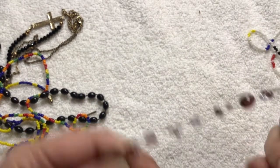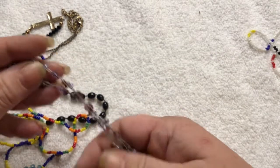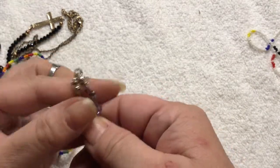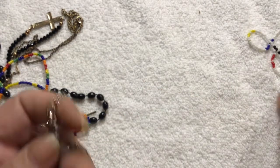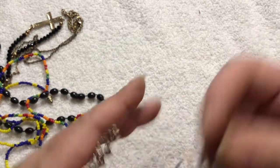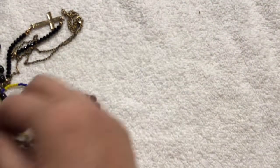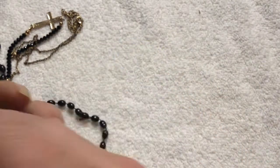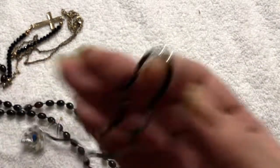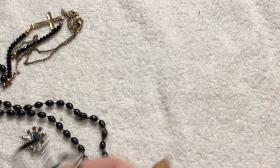The beaded necklace that was tied up with it is this small one. These are glass and wire — it's going to go in craft also. So it's this seed bead one, this seed bead one, this seed bead one, somebody can use the seed beads, and this seed bead one. That's pretty too — I like the black and silver.